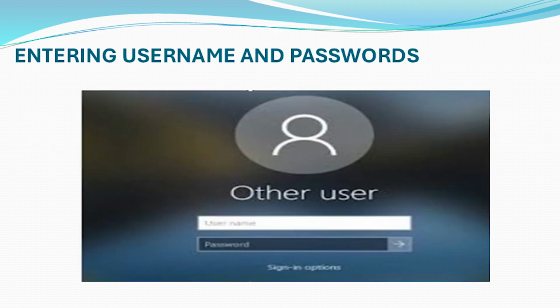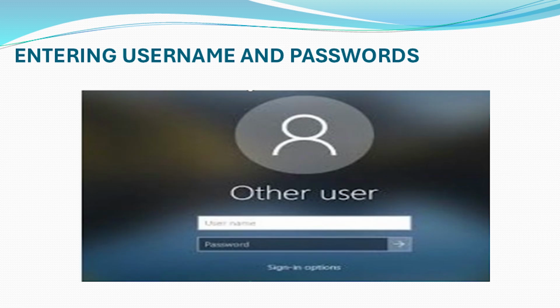Entering usernames and passwords. Usernames and passwords are required to gain access to multi-user computer networks and some online services. A username is a user's unique identity while a password is a series of secret characters entered by the user in order to log on. The password helps ensure that unauthorized users do not gain access to restricted systems. The term cursor refers to the graphical representation of the mouse position. You see the blinking cursor in the username field, which indicates that you can begin typing a username.